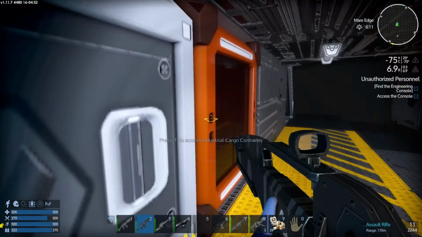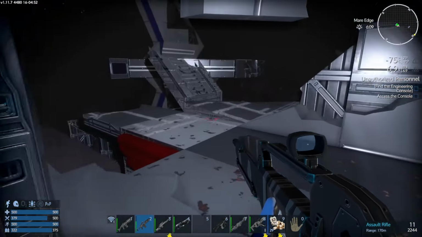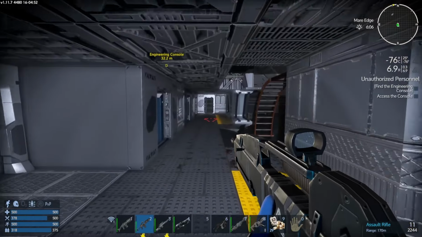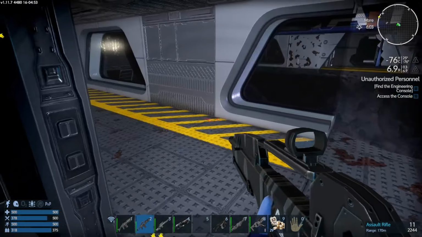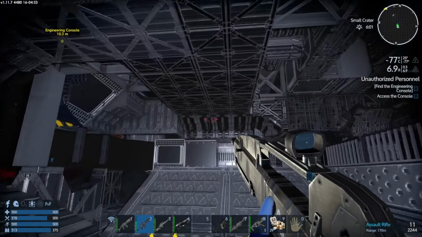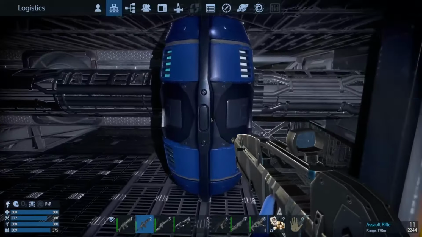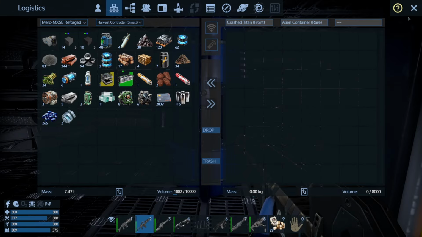A shower would be nice as well. Okay. Just goes to the outside. Must admit, I'm going to miss not being able to loot the Titans, because they are a really nice source of titanium plates. But we've got some cash. Got two plasma converters.